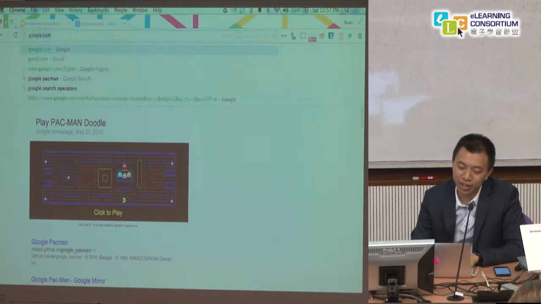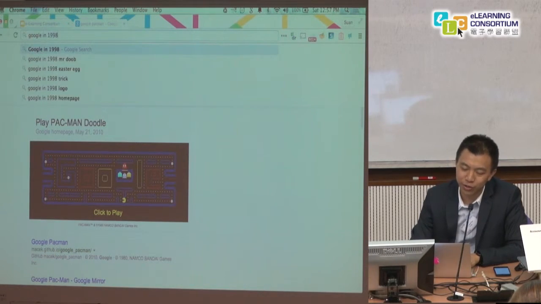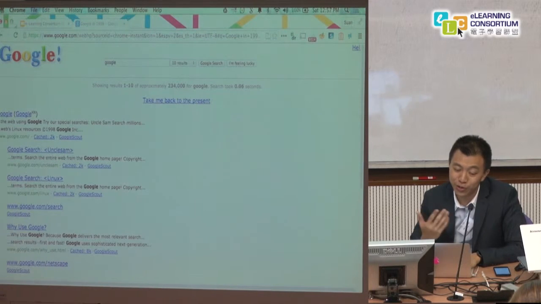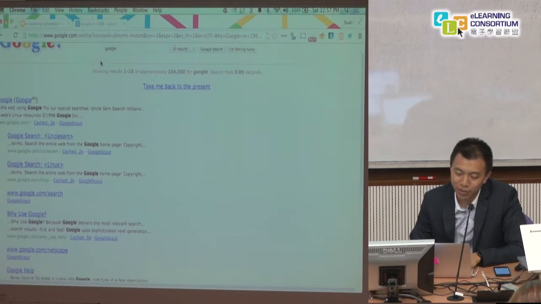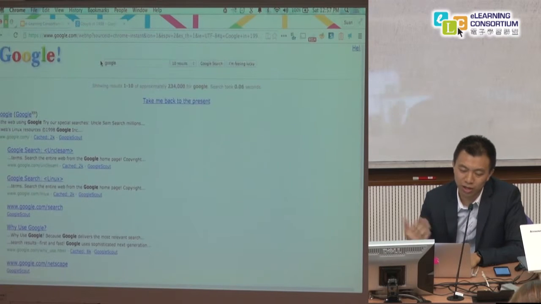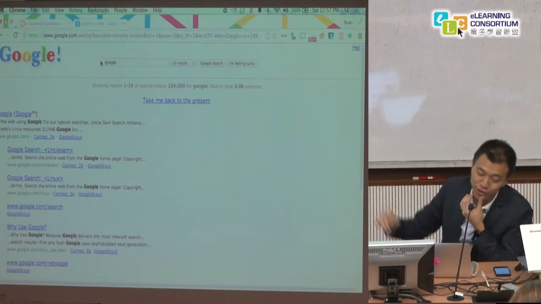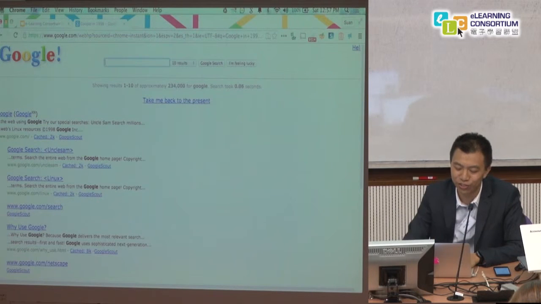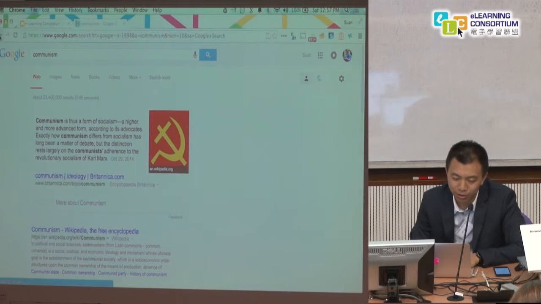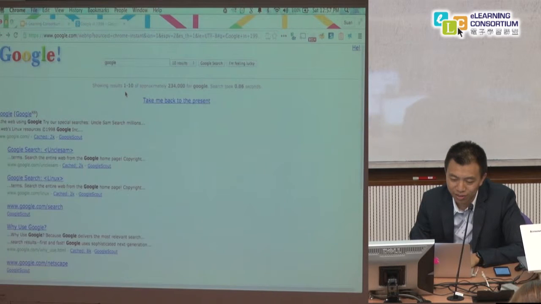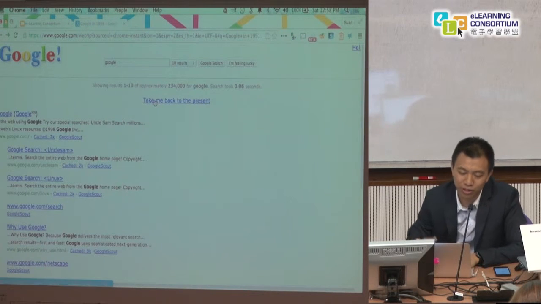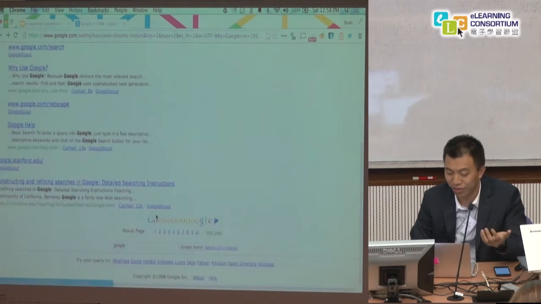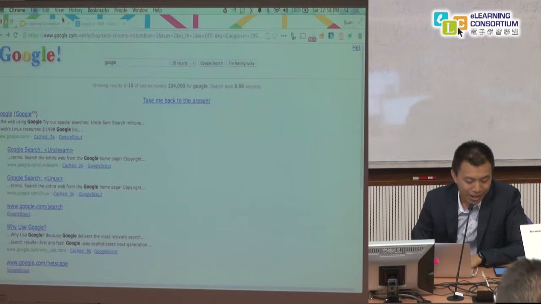As a company, we were founded in 1998. You want to see what Google looked like in 1998? You type in Google in 1998, and it brings you to what the interface looks like in 1998. And then you'll still run the current search results, but you get the user interface from then. How do you do that? Yeah, I can't remember how to do it. So you can type it in and read. This is what the website looked like in 1998.